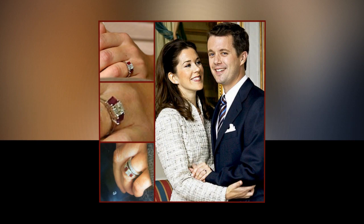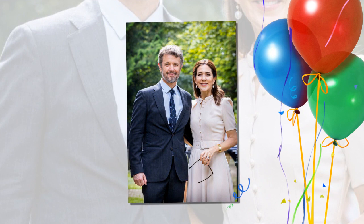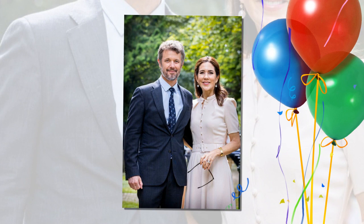The patriotic theme of Crown Princess Mary's engagement ring likely inspired the engagement ring of another Danish royal in recent years. In 2007, Prince Joachim of Denmark's engagement to French-born Marie Cavalier was announced, and she debuted a sapphire, diamond and ruby engagement ring in the style of the French flag. The ring paid tribute to Marie's home country but also to Joachim's French father, the late Prince Henrik of Denmark.